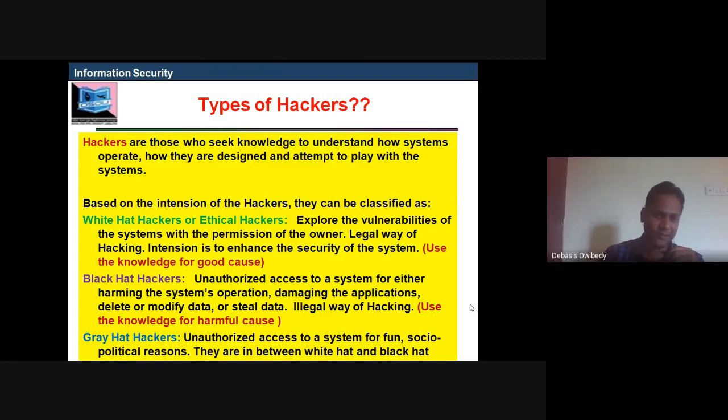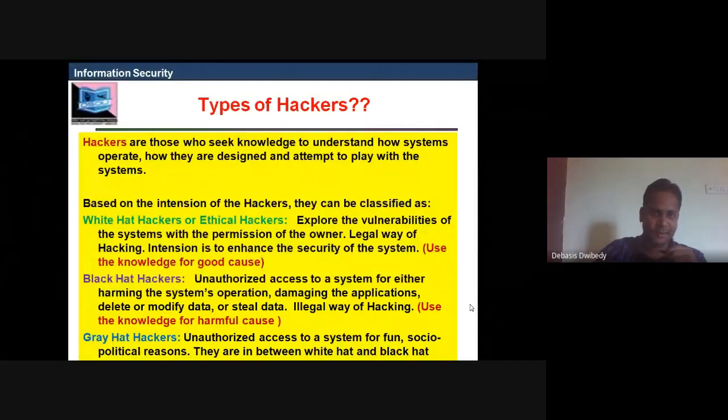Now, if I have not found anything, everything is okay. Can I lodge a complaint that somebody is listening to my emails? So how do I know that somebody is listening to my emails, or somebody may have access to my emails? It's very difficult. So gray hat hackers are like that. They do hacking for fun or socio-political reasons. Every party now has a cyber army who are doing these types of things that I just discussed.